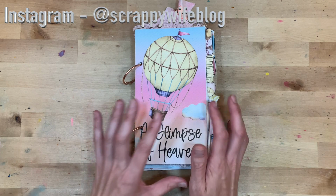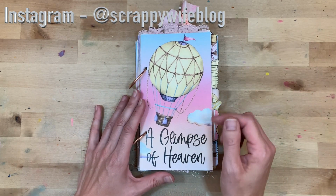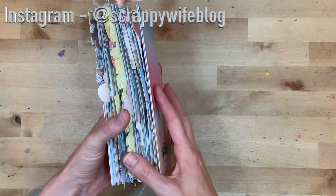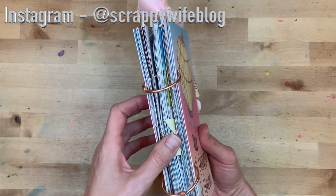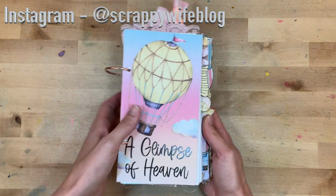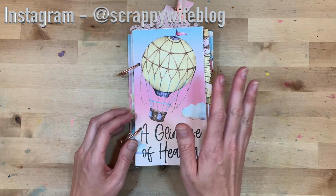This is my deconstructed traveler's notebook that I did for the Glimpse of Heaven study from By the Well for God. It was a 14-day study. I broke apart the devotional and put it together in this ring notebook. It turned into almost like a junk journal notebook, and I really enjoyed it. So I'm going to share a flip through of all my entries with you.